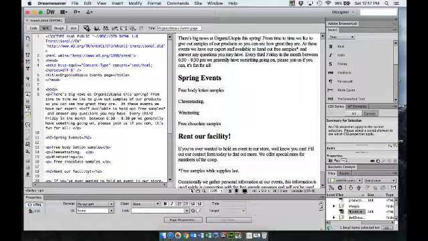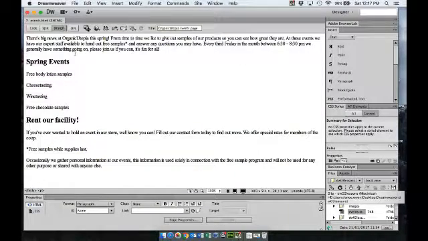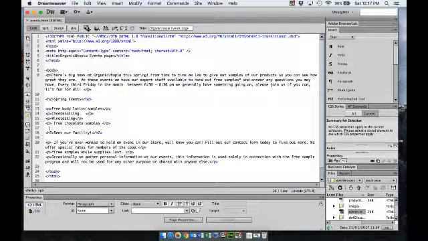And what we see here is a split view. Now, we're more familiar with the design view where we can see the various elements. So we've got normal text, we've got heading 2 here. And if we go to the code view, we can see the HTML and the contents that make up the design view.